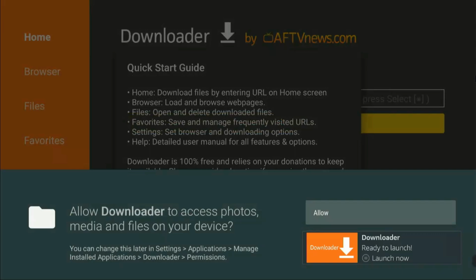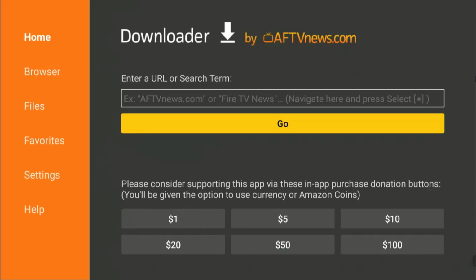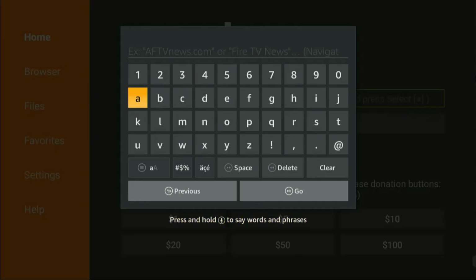When you launch Downloader the first time, it will ask you to allow some permissions, so click on allow, and then click on OK, and here you will find the Downloader search box, so click on it and type here firestick.lab.com/firelink.apk.